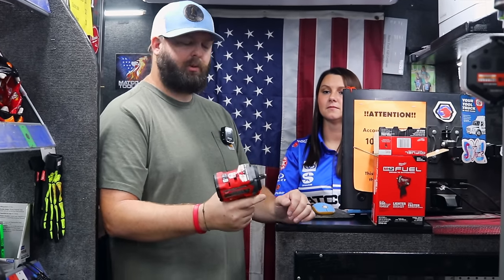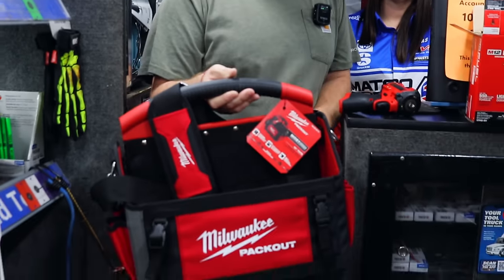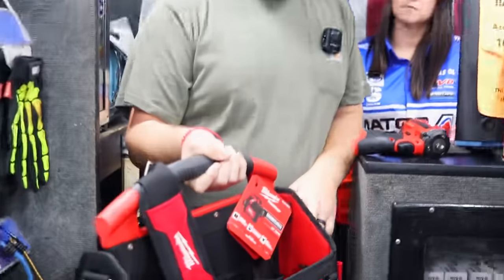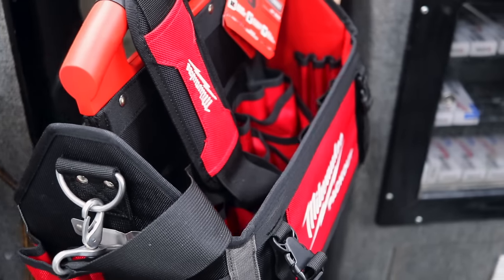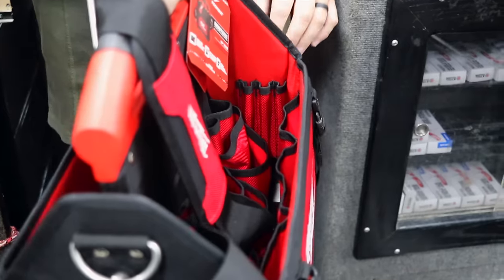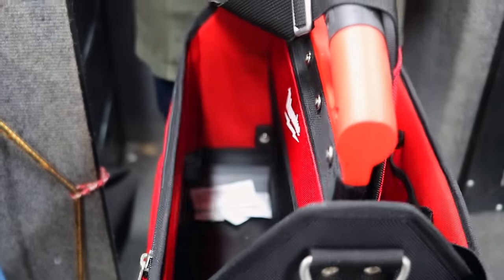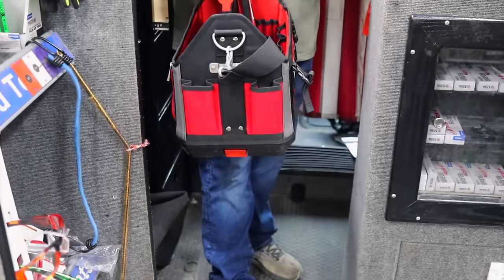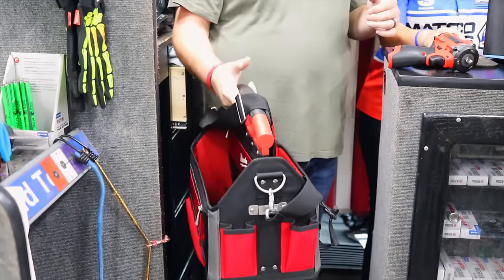They do fit good in your hand — I always pull the clips off. It does show a neutral on here; I don't really know why that's important, but if you need neutral, it's there. We also have the new bag they've come out with — the pack-out bag. It has a clip so it can attach to your bag or your pack-out. It's not going to be 100% needed for everybody in the mechanic world because you're pretty much beside your box, but for the ones that do go out on service calls, you can stick your screwdrivers, pliers, different impacts in there. And if you're like most of us that work on stuff at home, that's perfect for toting it around.